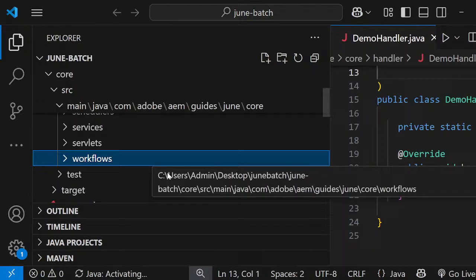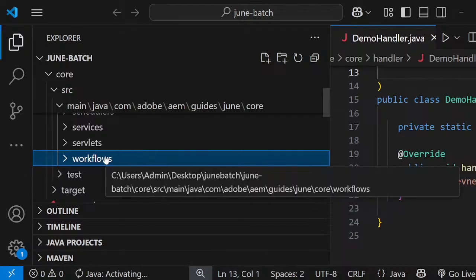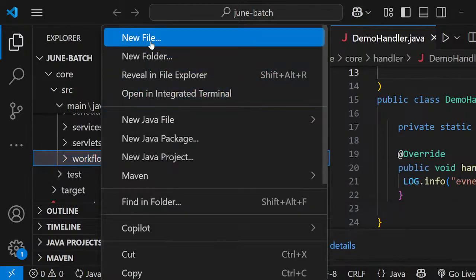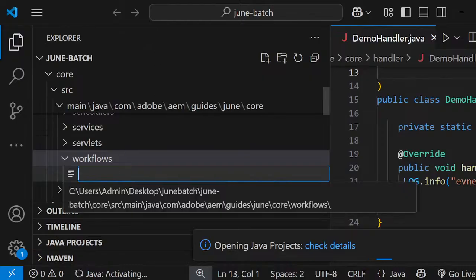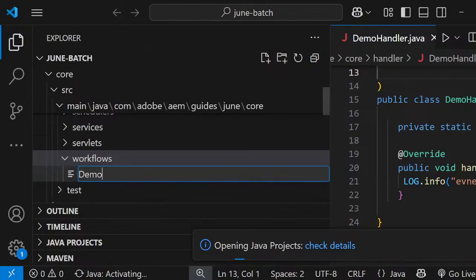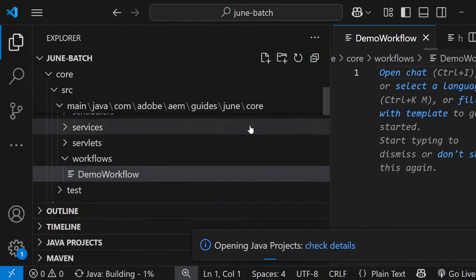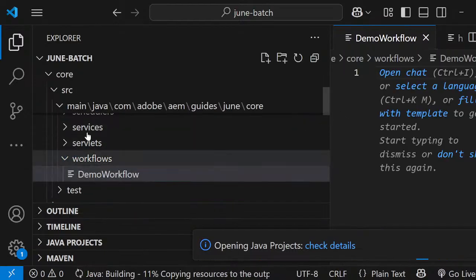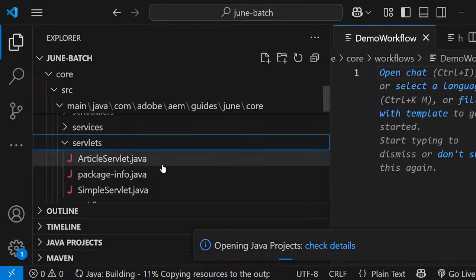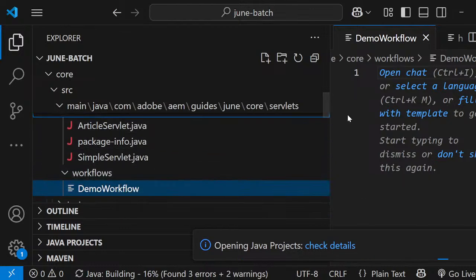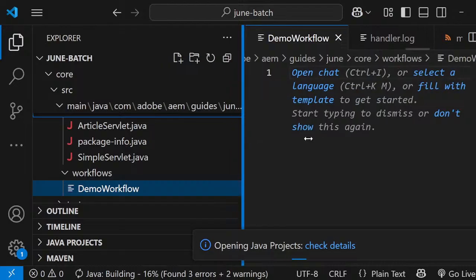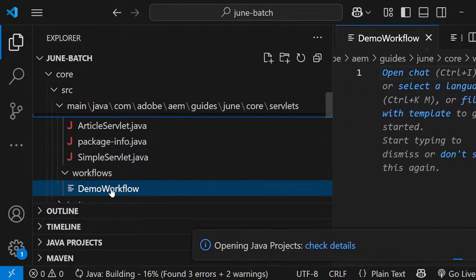Inside this folder you can create one file. Go to new file and mention the file name. In my case I'm giving the file name as demo workflow. This is a normal text file.